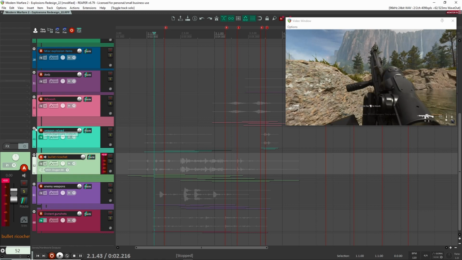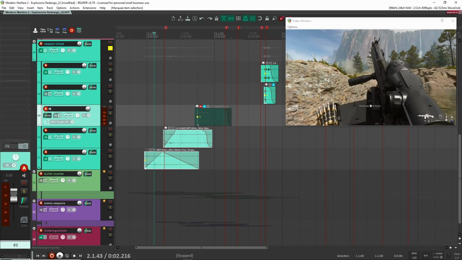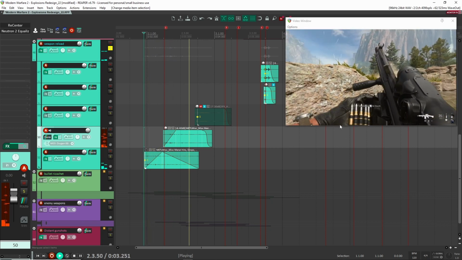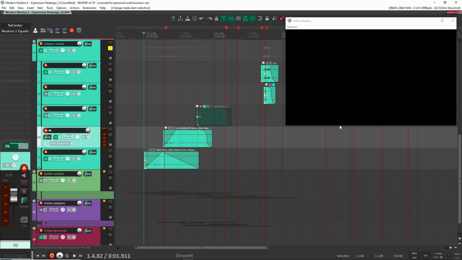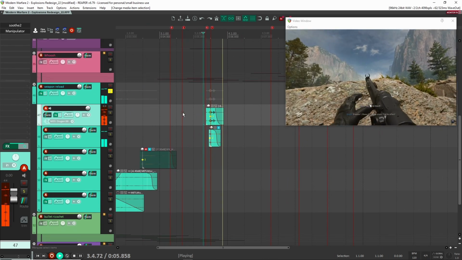All right, let's keep going here. These are just some really light detail. Actually, I probably could have gotten rid of these because you don't even hear them in the redesign. I kind of made it that way on purpose because I didn't want it to distract from the bullet whizbys and everything else. And this is the reload. Again, just really light Foley, like some metal sounds like you're putting bullets back in the gun. And then this one here is your actual weapon reload.